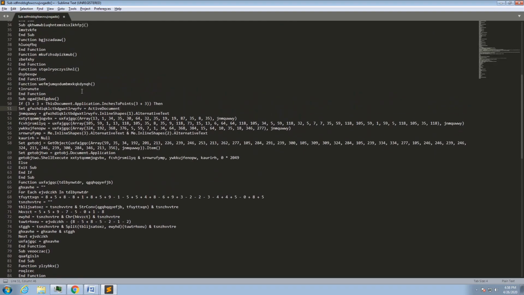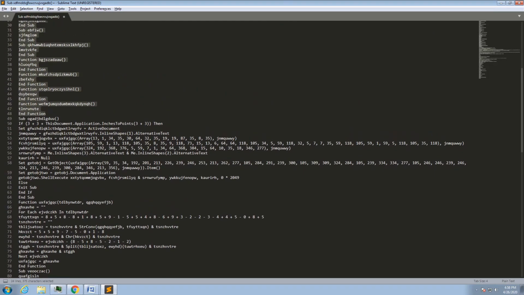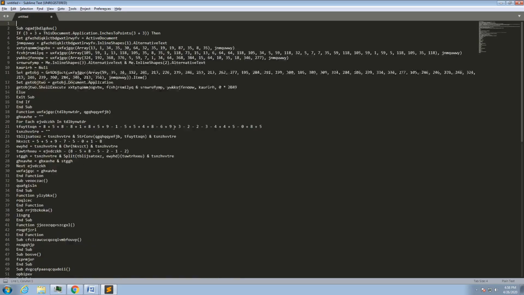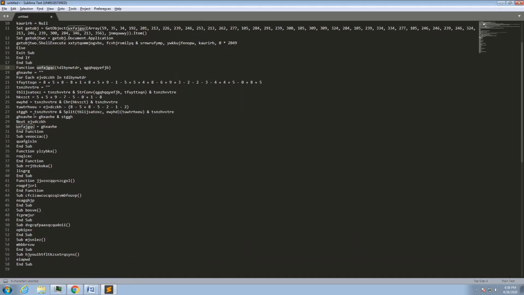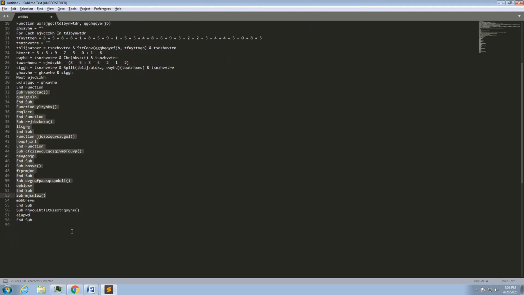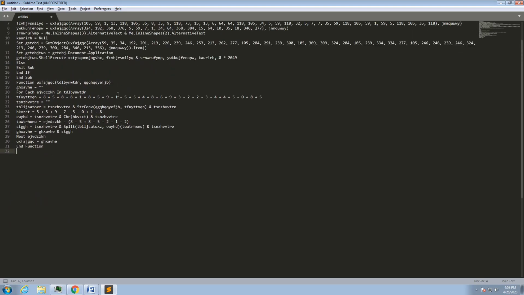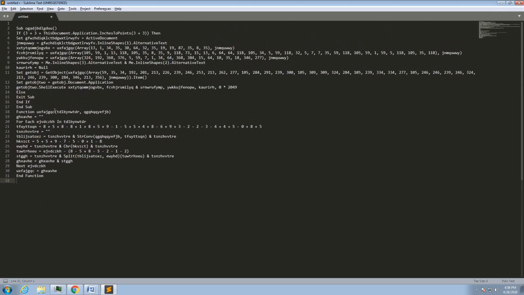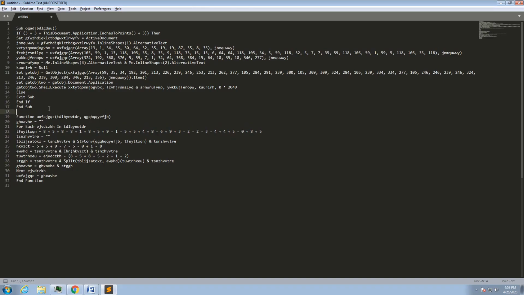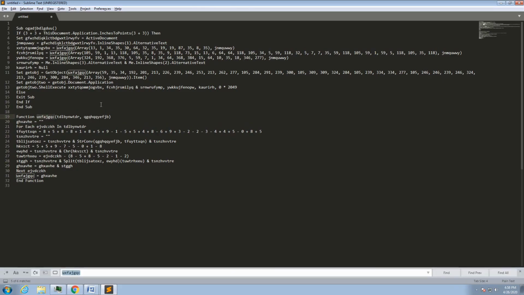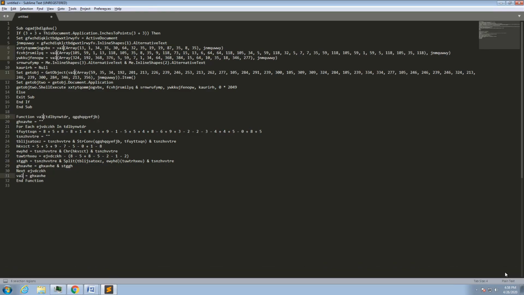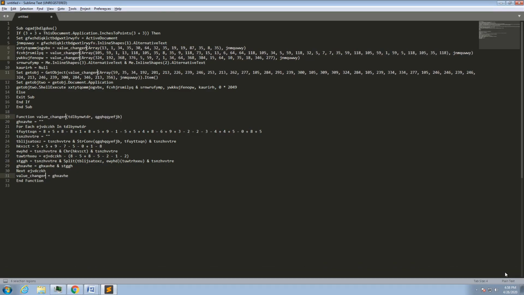So now we know what functions are important. Let's clear this up by removing all of that. Let's select this. Where's the end sub? So end function is here. I'm going to assume we don't need anything from down here. Delete that. And now we have the two functions here. Let's select this, Control F, and rename this to value changer, just because that's what it seems to do. It changes the values in the array that's passed to it. And this is only called once, but let's call this main.